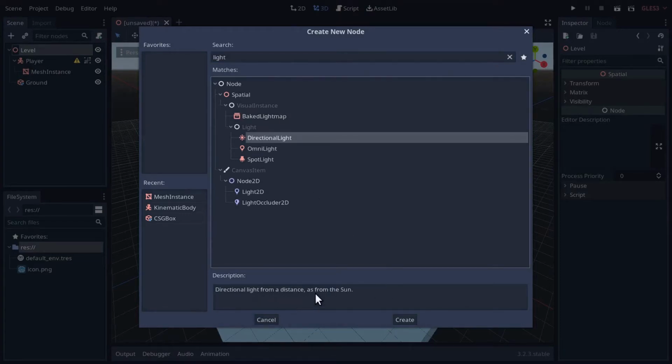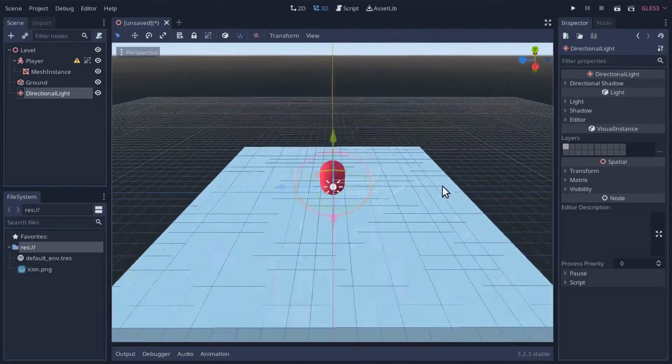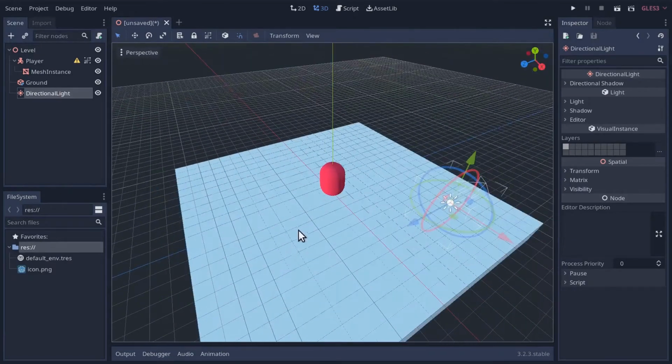That's a sunlight. That has a direction, but it doesn't matter where the light is, the effect will be the same. So let's just move it up from the middle, and we'll get it out of the way a little bit over here. And if I orbit around, you should see an arrow. There's the arrow. So the light is pointing that way. And you can see the light coming from this direction and hitting it. If I rotate this a little bit, you'll see that the light changes where it's coming from. Now it's facing that way. Now the light is coming from the other direction. Okay. Let's just have the light coming from about there.